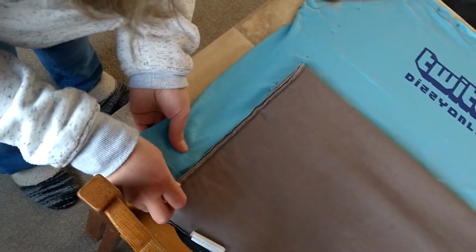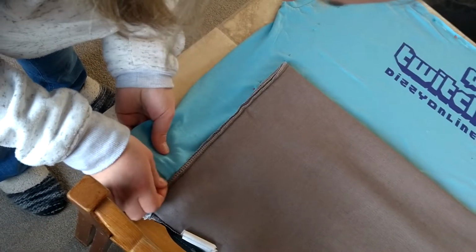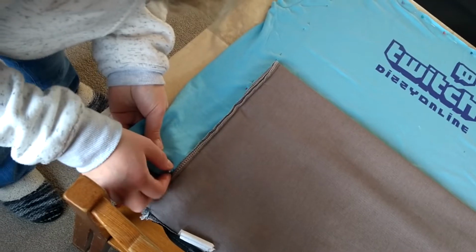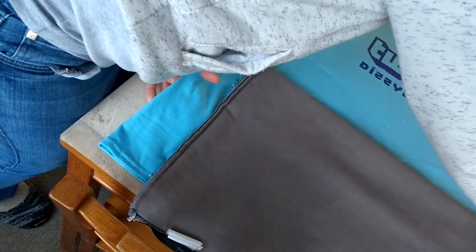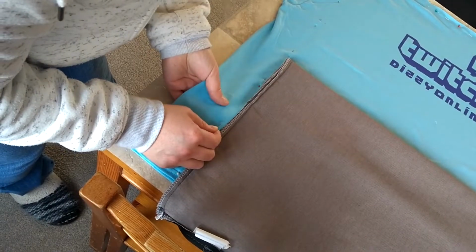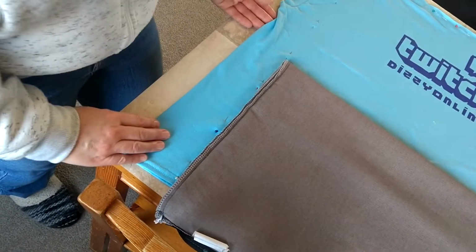And there you go, that's your rough guide. Cool. So that'll be roughly where we cut it? Yeah. Gotcha. I'll cut it roughly and then go from there, see if it's going to work. I'm hoping it will.